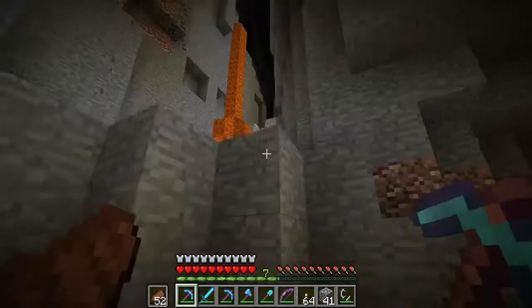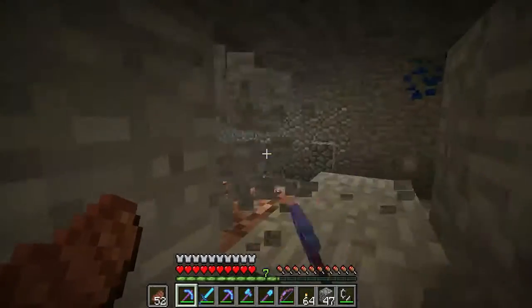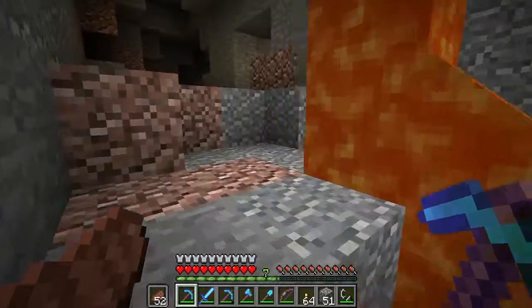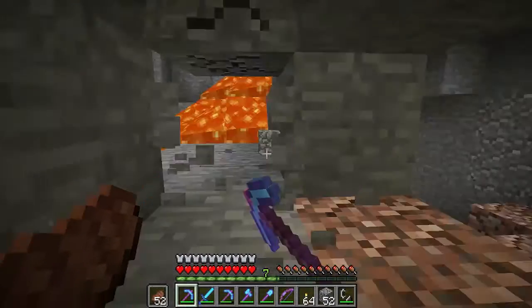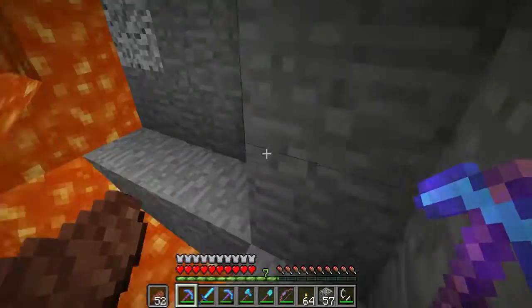Okay, if we make our way around here though. There is a bit of lava blocking our way. But we can sneak around back. Oh, there's a cave over here. Very interesting. And if we head on up this way. Come on, up we go. Up, up, up, up.